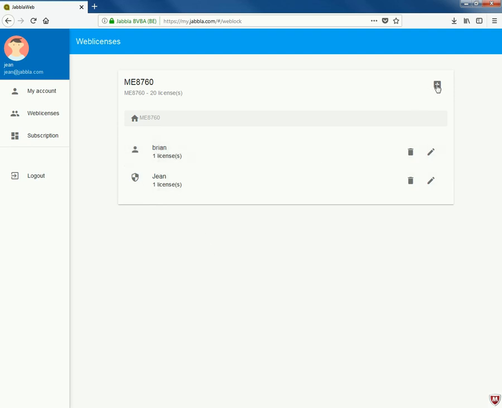So I can add, for example, 10 different users, because you can see that for my serial number I have 20 licenses. So I can add 20 different licenses, which means that 20 different users can log in with this serial number with their own credentials, and they can work with MineExpress. This is very interesting if you have a multi-user setup. You no longer need the NetHasp dongle that we've had in the past. You can also install MineExpress at home, use your own web account with the web license, and you're also good to go.